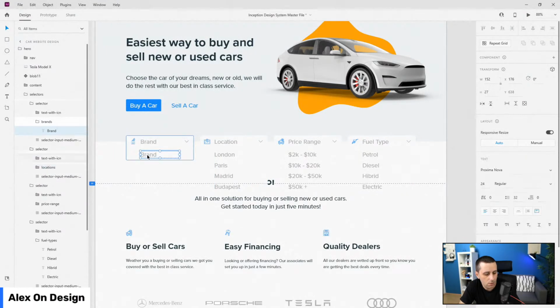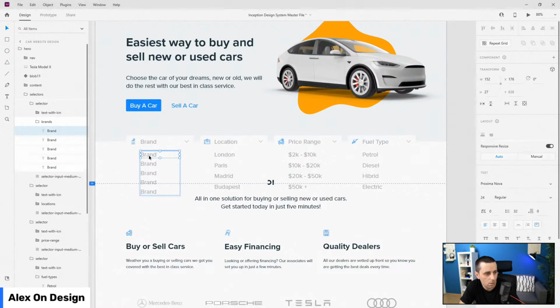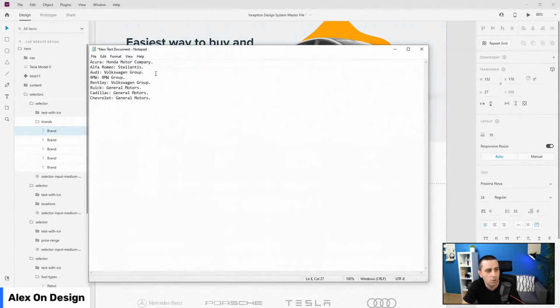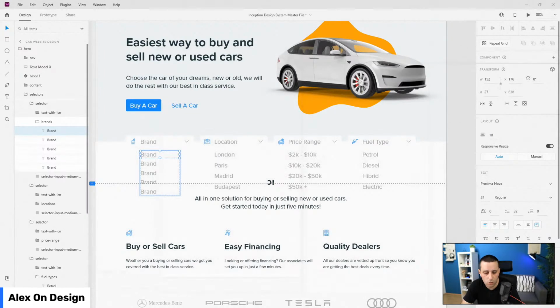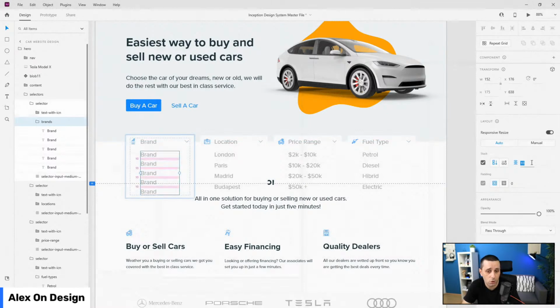what I can do is create a few copies, and I can maybe open up the new file, new text document, and I'm going to show you how it looks in just a second. So I'm going to paste what I just put inside. Just remove this because these are the groups where all of these companies belong. And of course, when you're creating an actual website, the recommendation is to use real names that the brand you're working for is actually going to use.